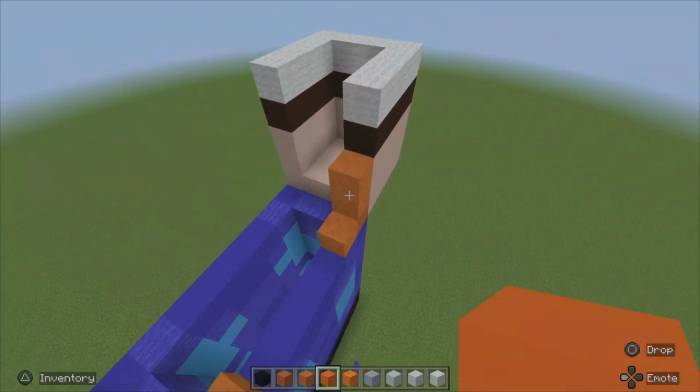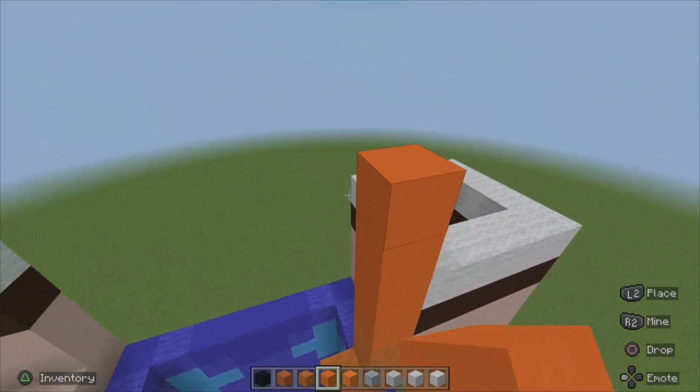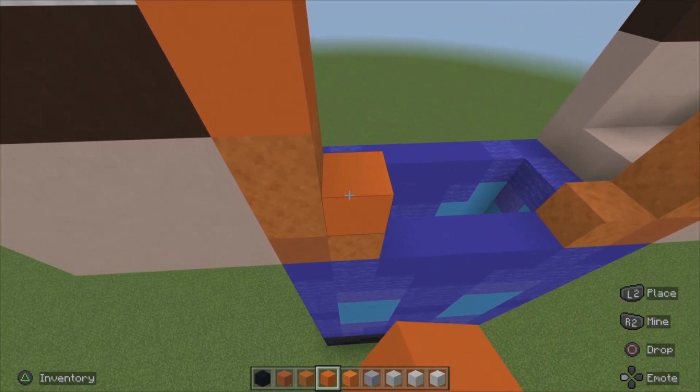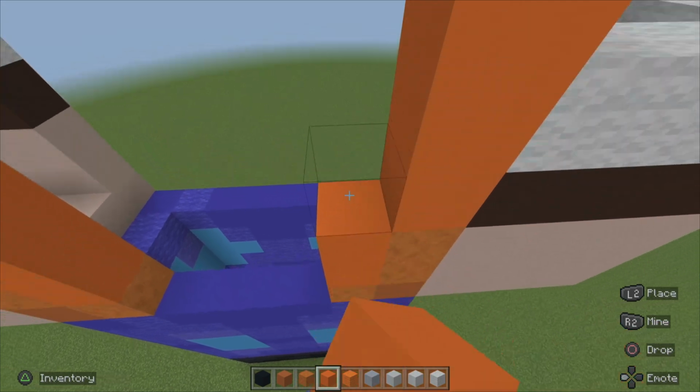1, 2, 3, 4. 1, 2, 3, 4. The next down, on top of the other smooth red sandstone, go up 6 blocks each with orange concrete. Just like so.